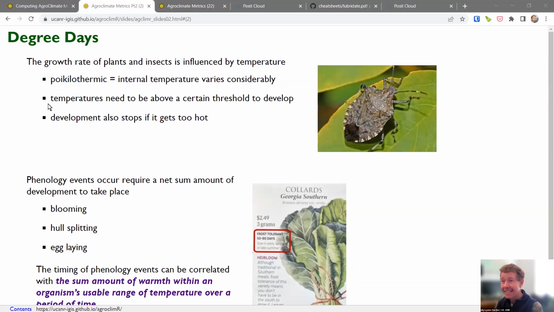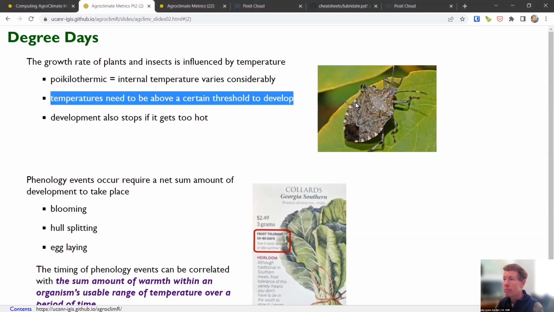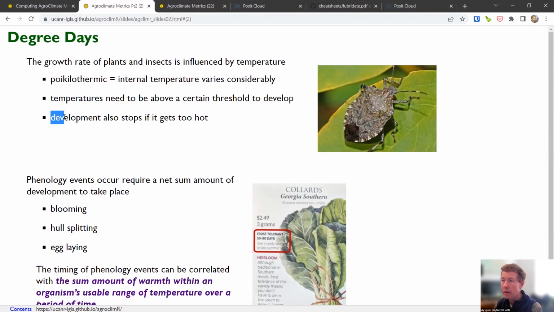In addition to that, it's not just correlated linearly with temperature, all the way down to zero. All organisms, their internal temperature needs to be above a certain threshold. Otherwise, things just kind of stop and they go into a cold freeze-down mode, or they just go into dormancy, or stop developing.